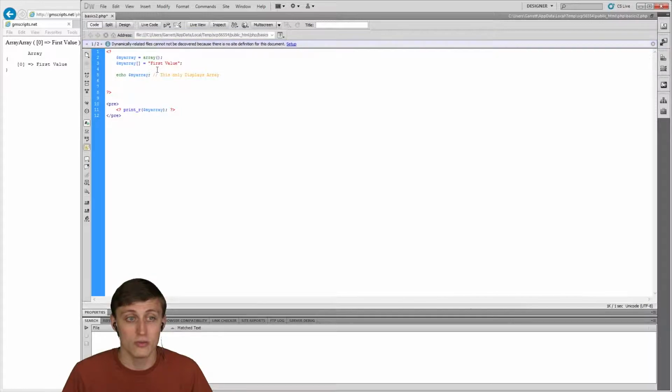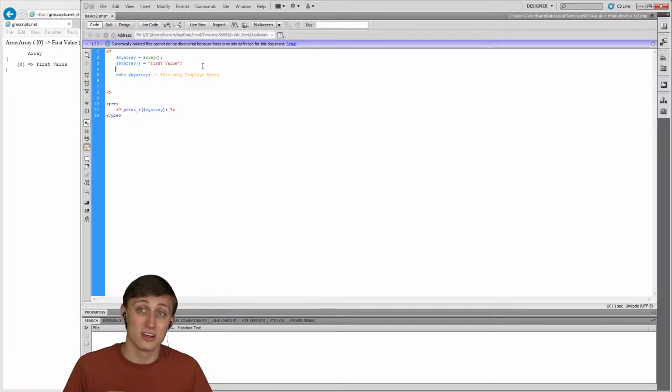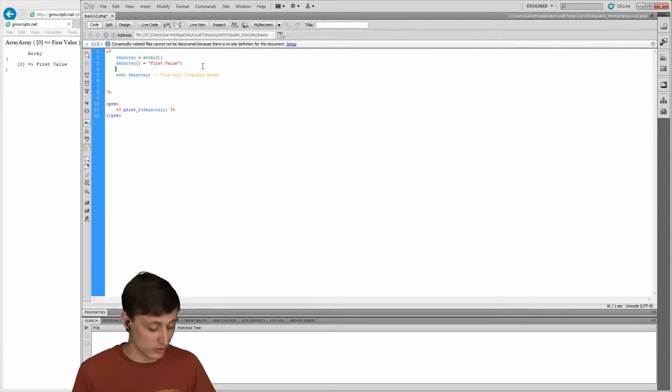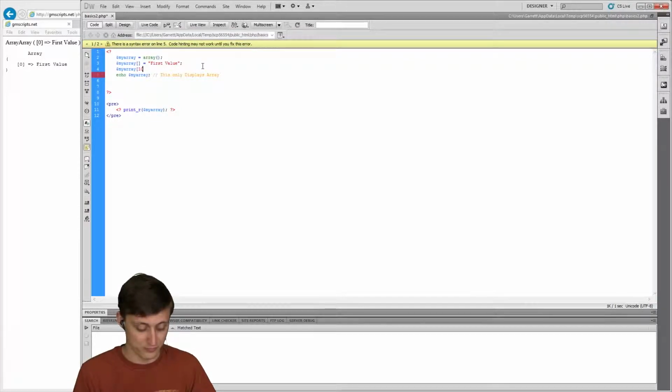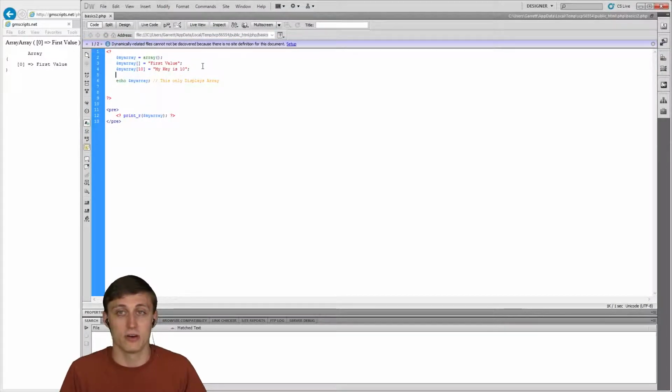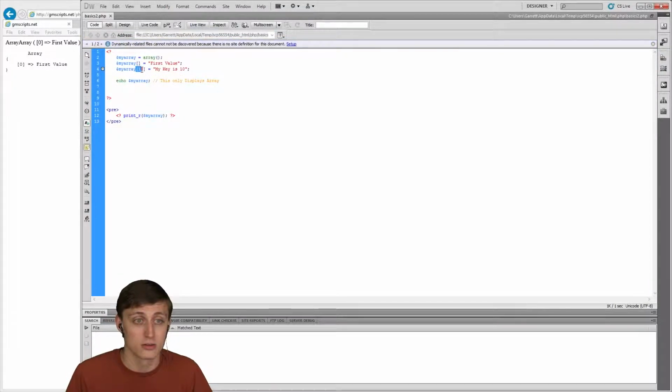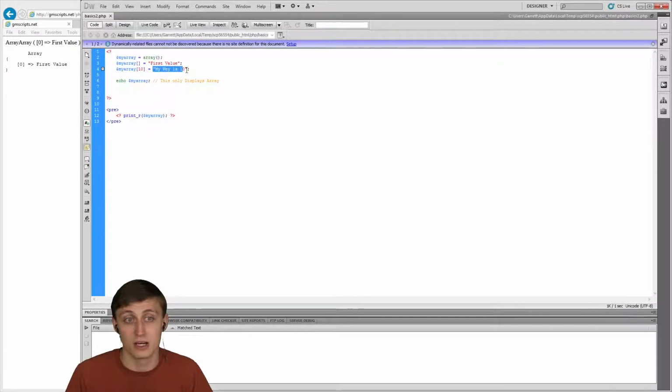So, now what happens if I want to set a specific key to have a specific value? Well, you do kind of the same steps. So I'm going to go my array. Now, depending on how you want to define this key, do you want it to be a string or do you want it to be a number? If I want it to be a number, I can go 10 in that. Click enter, and I'm going to go, my key is 10. So I just defined my key of 10 right here with a value of my key is 10.